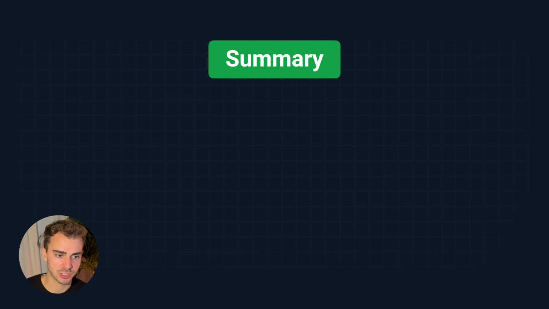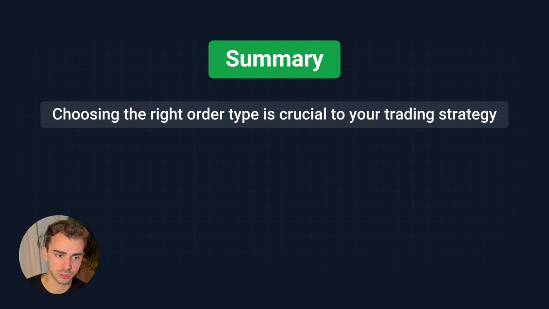Choosing the right order type is very crucial because understanding when to use each order type is crucial for optimizing entry, exit, and risk management. And also keep in mind what I talked about with the fees. Once you know these insights, that a limit order is cheaper than a market order, you can already have an advantage over other traders who simply are using market orders for each and every entry or exit point.